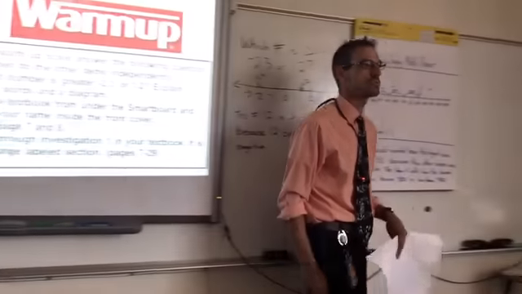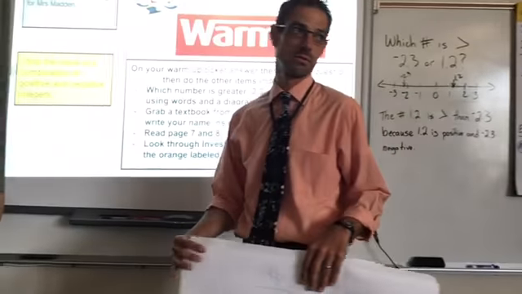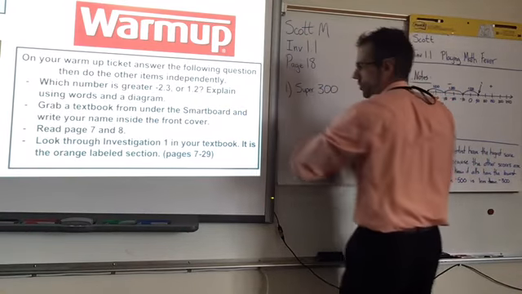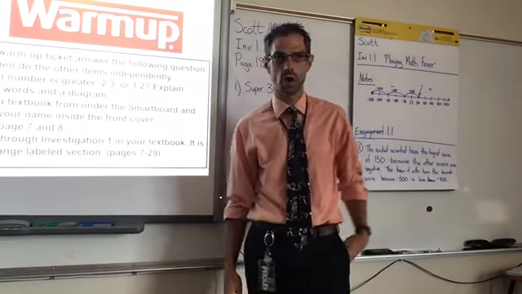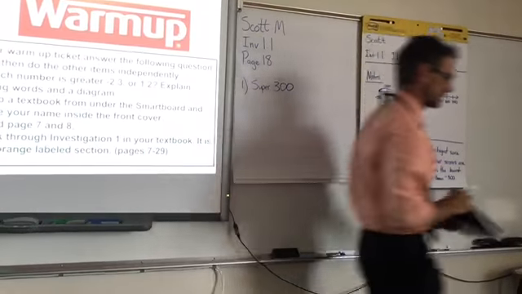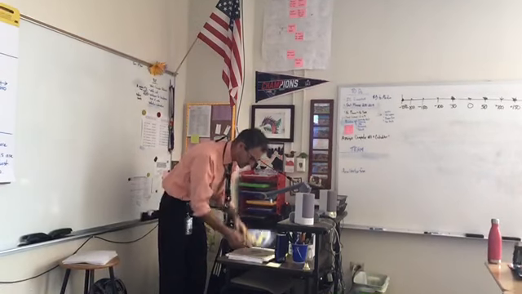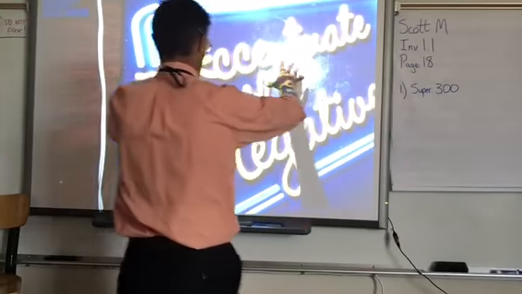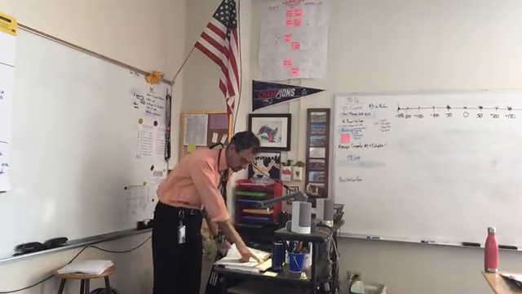And then hopefully a lot of you got to the reading portion of 7 and 8 because that's going to help you understand some of what we're going to do today. That will give you a foundation of today's learning before I start getting into the teaching part. If you were looking through Investigation 1, you might have noticed a couple things. This is Accentuate the Negative. This is our entire unit right here. We're going to be covering this unit for over a month. Investigation 1 is the orange section, and you can see the orange section here.